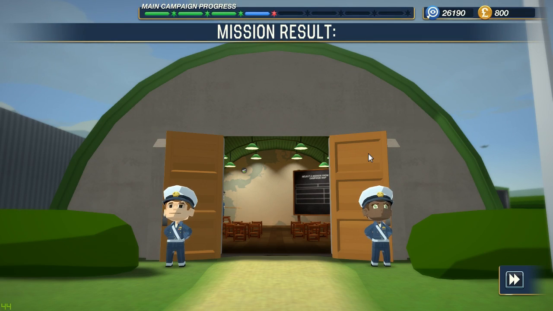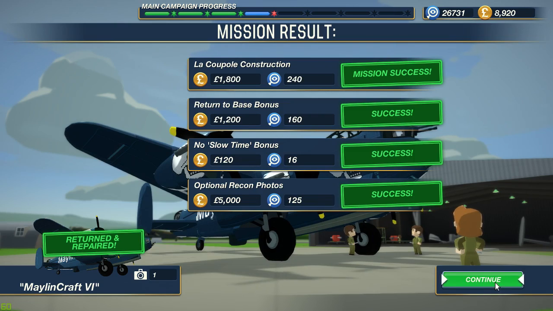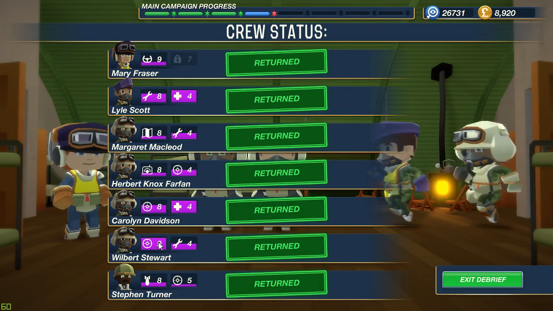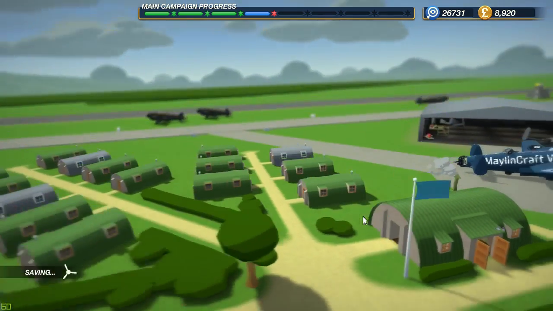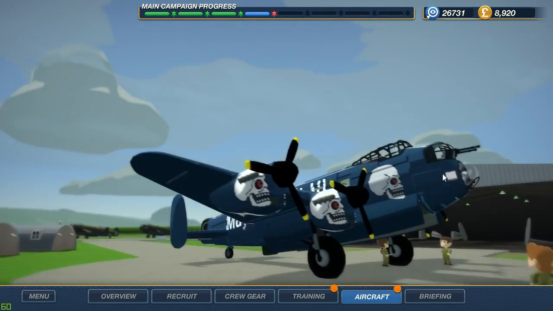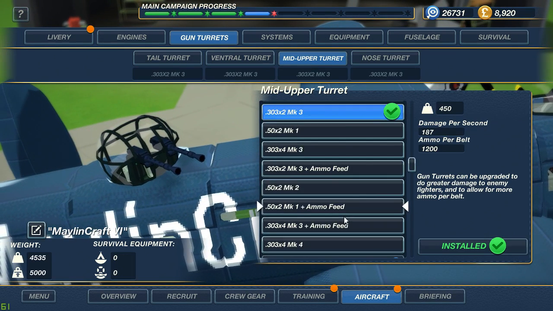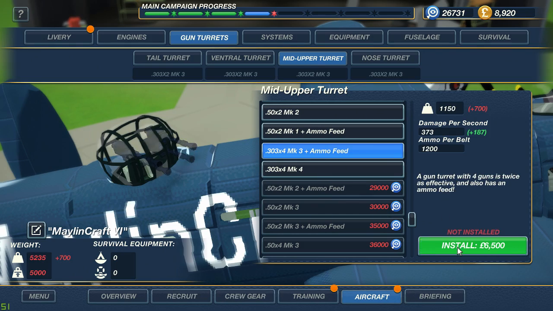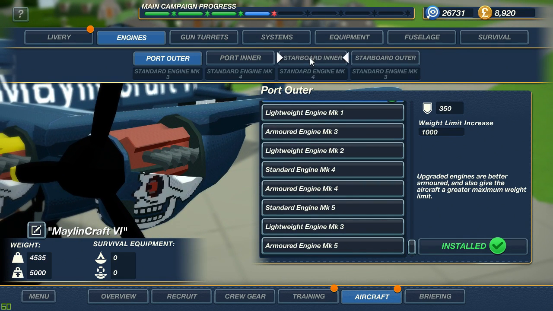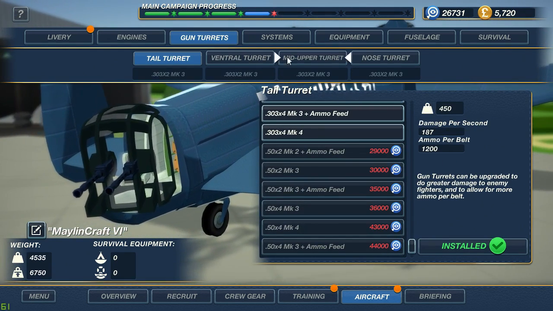All right, time to work on this new plane. $8,000, not bad. Do I have a level 10? No, I just missed it. Okay, let's see if we can put some better gun turrets on here. Alright, put the inner as super light, and see what kind of gun turret we can put on.